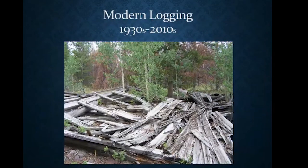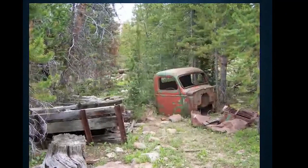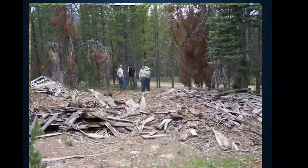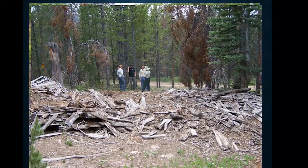After the 1930s, tie cutting declined but timber was still needed, especially with post-World War II expansion. Operations moved to portable sawmill facilities, with workers living down in Wyoming and driving up to log, or moving camp to camp. The only evidence left where a portable sawmill operated is often the slab wood and bark piles — remnant waste from shaping logs. We can actually track the movement of logging companies through the mountains just by these piles of discarded lumber. Today we're still logging the north slope for pine beetle salvage, but the legacy of the tie cutters continues. Parts two and three of this talk will cover demographics and archaeology.